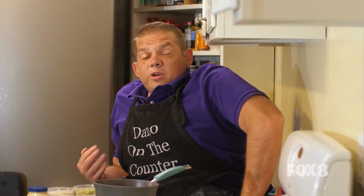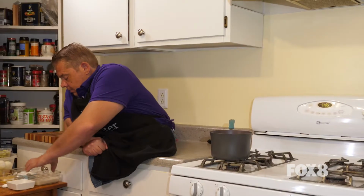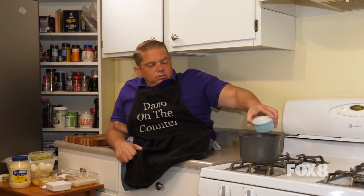All right, so for our dressing for our potato salad, we're actually gonna use a cooked dressing. So we're gonna use some vinegar, mustard, some sugar, and a couple eggs, and we're gonna cook it, and then we're gonna throw some butter in it, let it simmer, let it cool, and then we're gonna pour that over our eggs, celery, onions, and potatoes. So to start with our dressing, we're gonna start with some vinegar, just regular white vinegar.